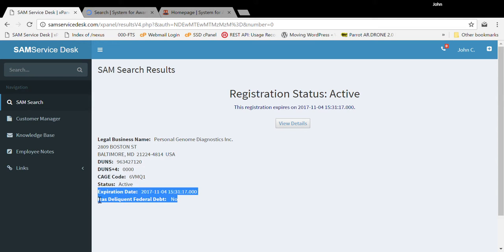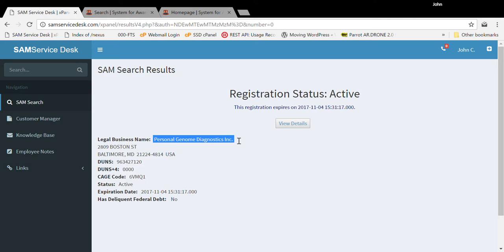This part necessarily is not applicable for what you guys will be doing. It's just included in there because it's some of the information that can be returned, and we return all of the information in the event that we might need it someday. So something to keep in note too is when you search by DUNS number, these 9-digit DUNS numbers are specific to entities. So like Personal Genome Diagnostics Inc. will go by this DUNS number only, but in some instances a cage code will return more than one DUNS number.